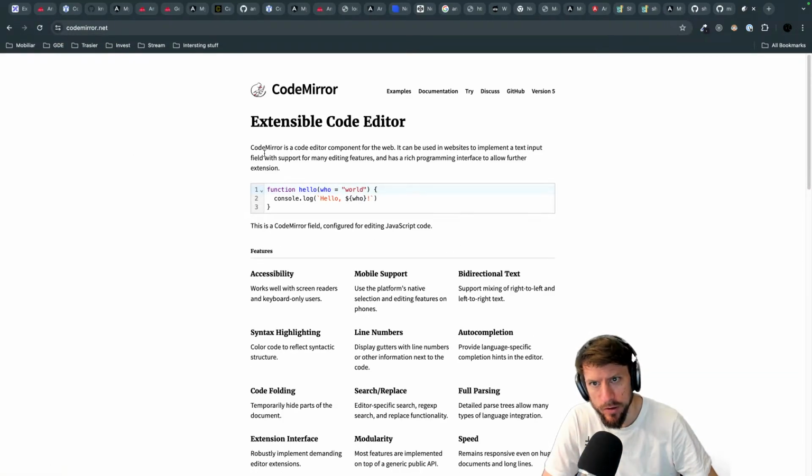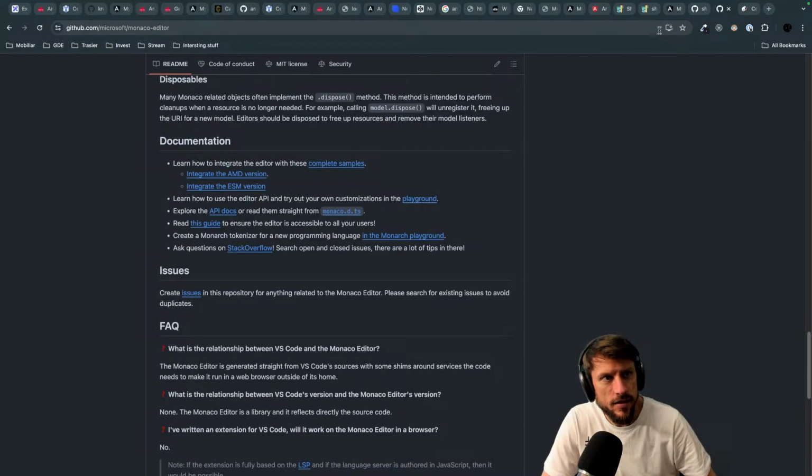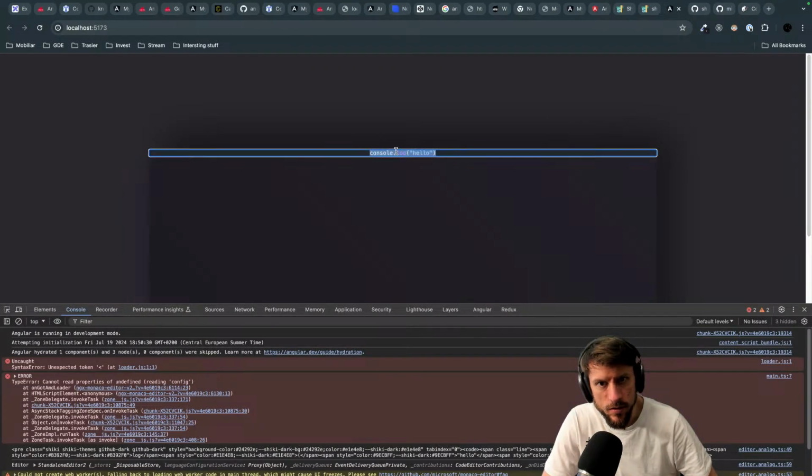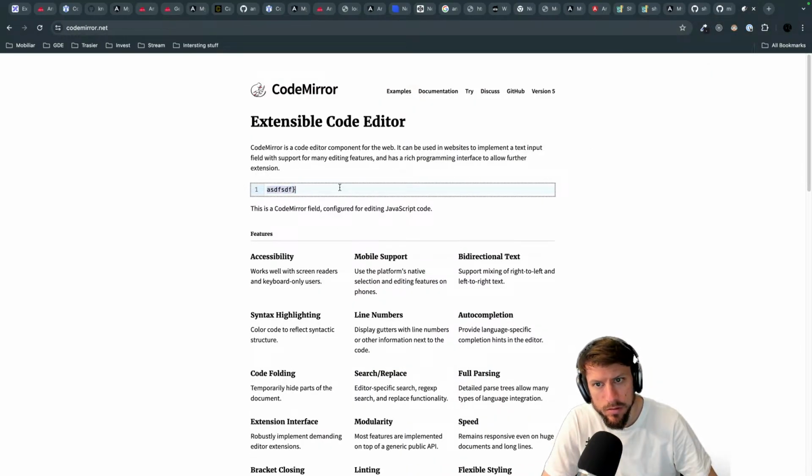Let's go with Code Mirror because that also works. It doesn't have the proper highlighting there because I need to have it editable. And I don't know if I can pass in maybe Code Mirror. Maybe I can use it somehow.